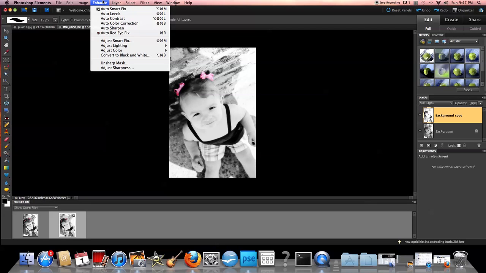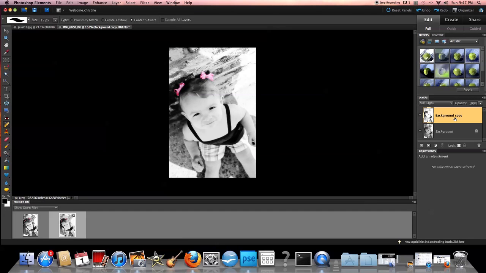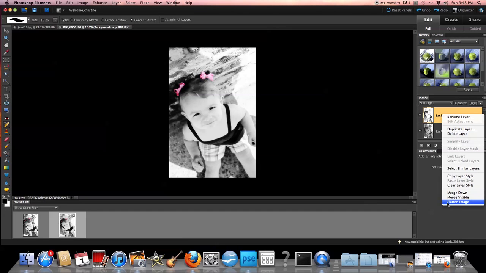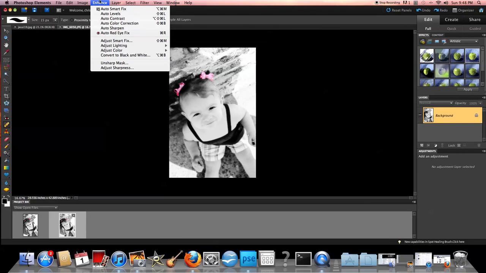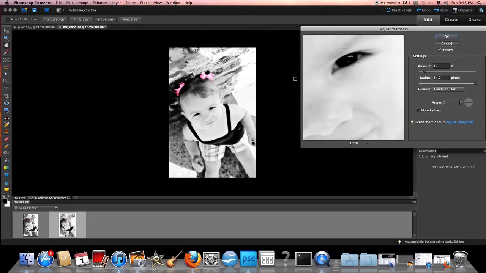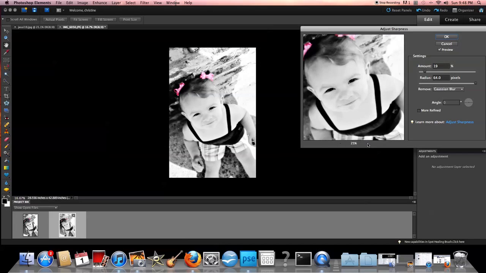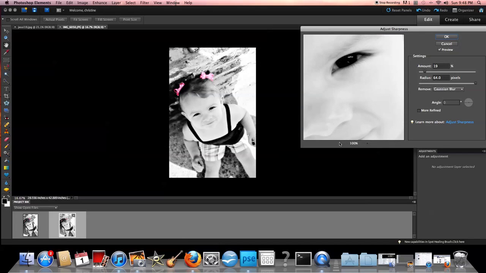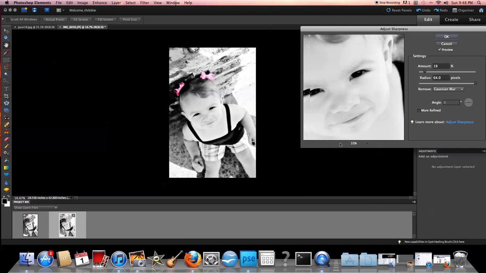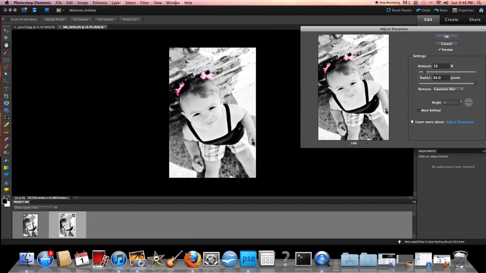Last but not least, always adjust the sharpness of the photo. Before doing that, you need to flatten your image. So right-click the arrow, go to Flatten Image, and then you can go to your Enhance tab and adjust sharpness. And of course, you can zoom in or zoom out to see the picture. It is good to zoom in on certain areas, but I just go by this area here. Either way, you're good to go. We definitely want to sharpen it up a little bit more. It's a little bit too sharp, it makes her eyes a little bit dark. There, that looks about pretty.